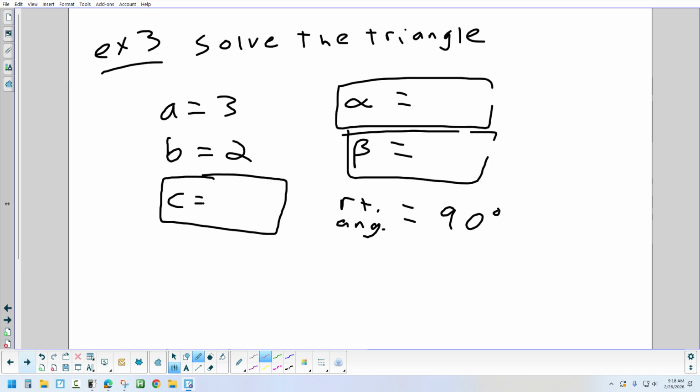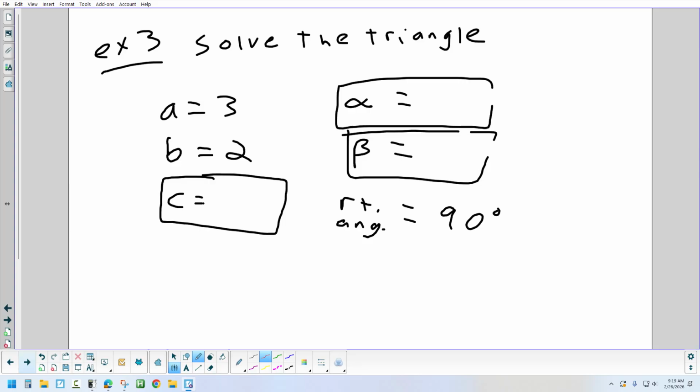Pretty much the same concept. Don't use anything that you've calculated to find anything else, because if you make a mistake and you use something that's wrong, you're going to mess up everything else. And you can find anything you want in any order you want. Those two things still apply.